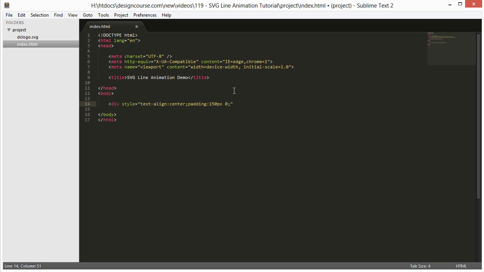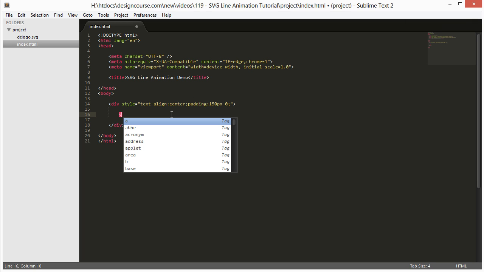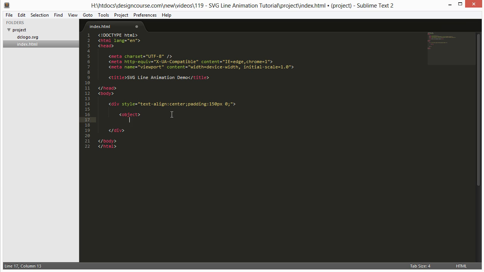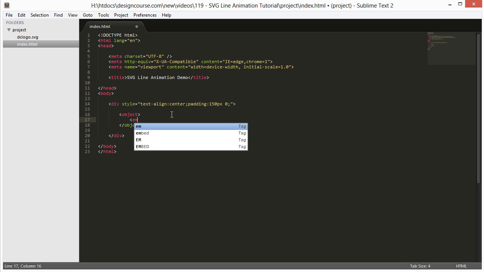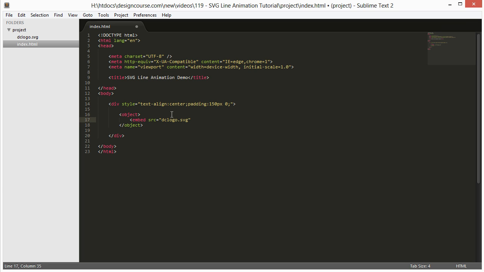And yeah, I think that's all for now. Close that div tag up. And I'm going to put in our embed tag. So we put first object, close that up, come up inside, embed source equals DC logo.svg.